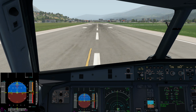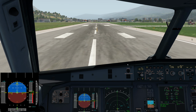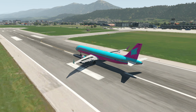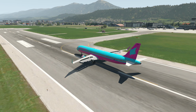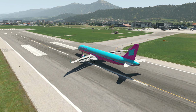But there we go. Some of the lessons I've learned about this approach, and even these, as I said, are not going to be much use to you in anything real world. This is purely just to show you how you might have a go in a simulator, and I hope it's been of interest to you. It's always very important we try and learn from our mistakes, of course, so it's been an interesting experience for me to get to do that with you guys.